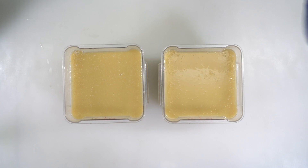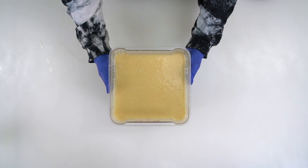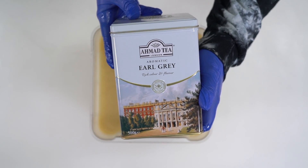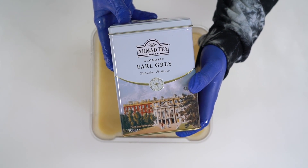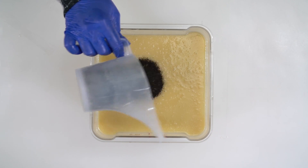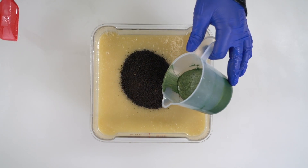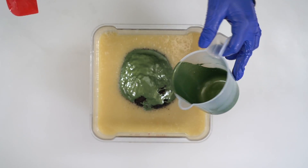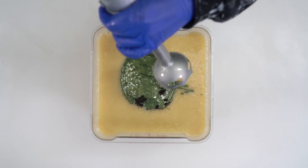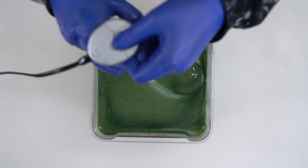Now one of these I'm going to move off to the side — we don't need it right now. Let's focus on this one here. We'll make it green. Before I add the colorant, I'm going to add in some of this Earl Grey Aromatic Tea. This is the best smelling Earl Grey tea I have ever smelled — it's a very fragrant tea. I've chopped it all up in my blender so the big pieces of tea leaves are a little finer. Now using my custom green blend, I'm just going to pour that right on top. This is going to be really green — I had to use a whole bucket to mix up the color. Let's blend it all up.